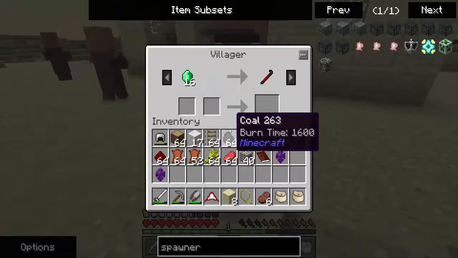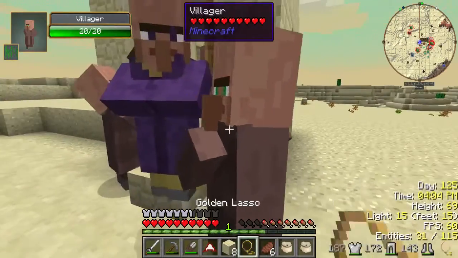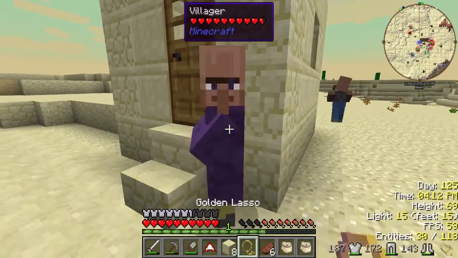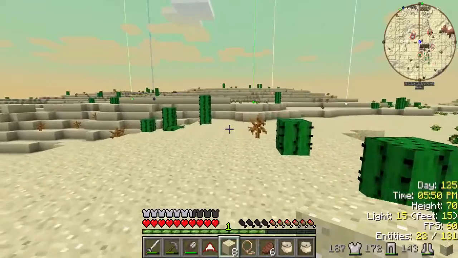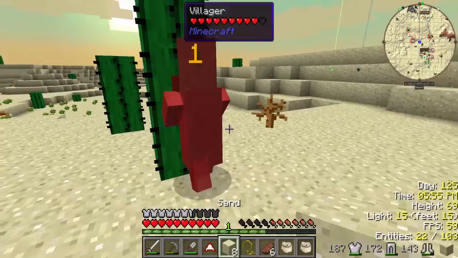Oh my goodness. Get in there. What about you? Nope, get in the pit. What about you? Nope. Get in the pit. What about you? Nope. Get in the pit. Alright, so none of them have good trades except for this guy, who has wool. What? No! What?